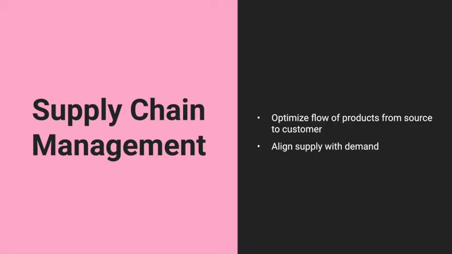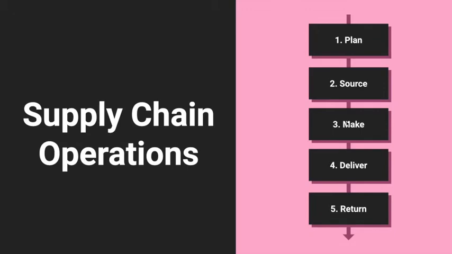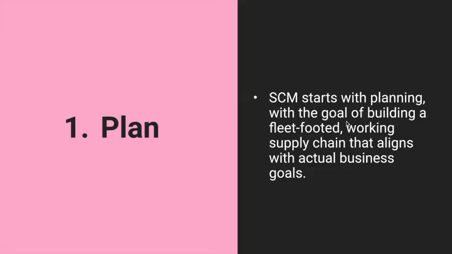The ultimate goal of supply chain management is to align supply with demand so that the right product is delivered to the right place at just the right time and at the right price. The Supply Chain Operations Reference or SCOR model illustrates 5 processes that underlie successful management of a next generation supply chain. It involves planning, sourcing, making, delivering, and handling returns. So with that, let's start off with planning.